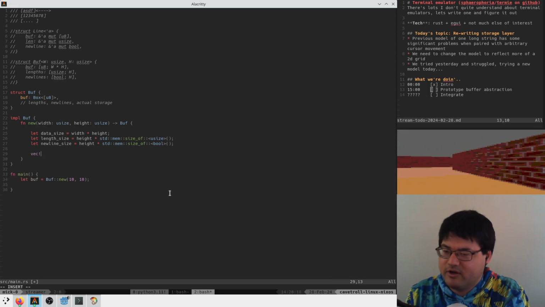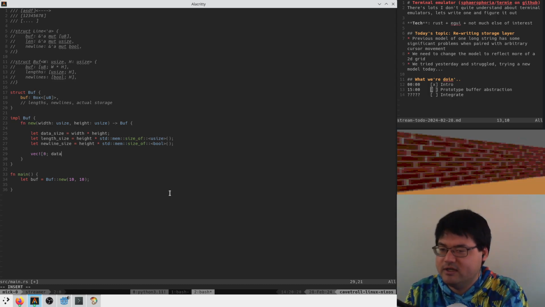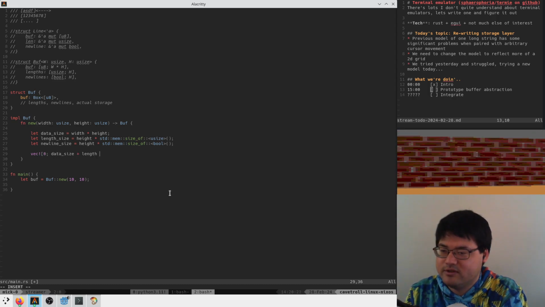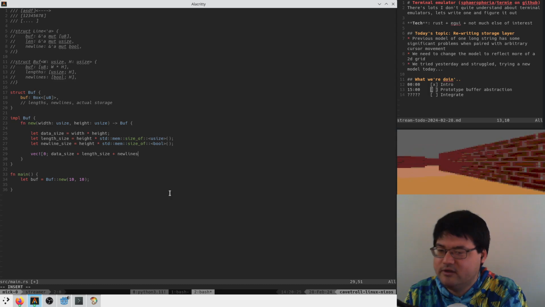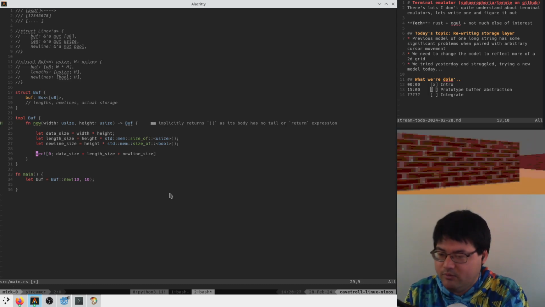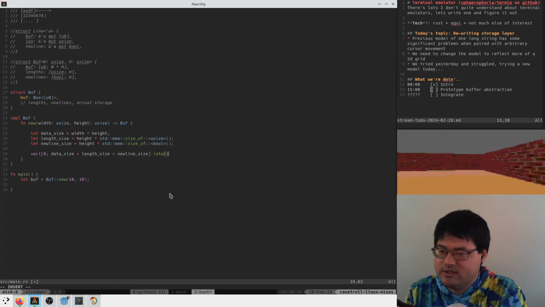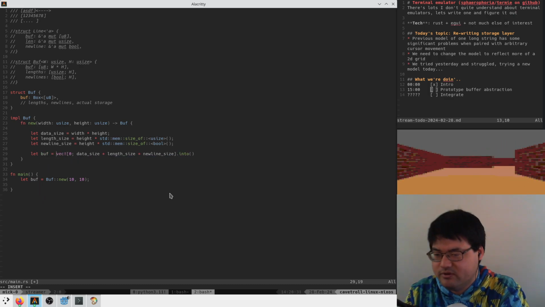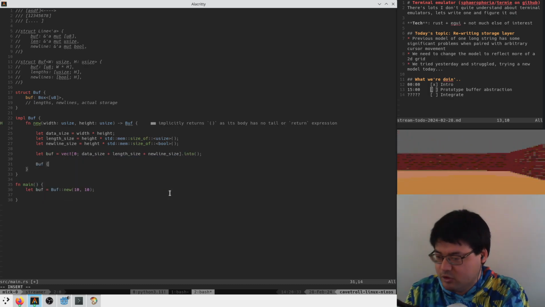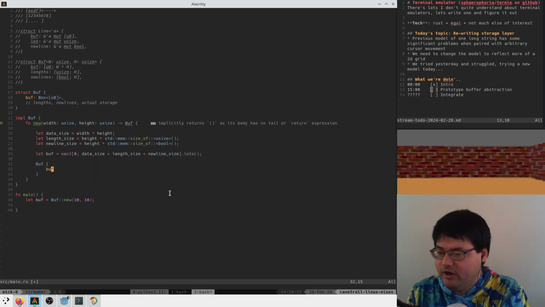I want to allocate a vector full of zeros with data size plus length size plus new line size. And we can convert this into a block. We say let buff is equal to this, and we return buff, right?